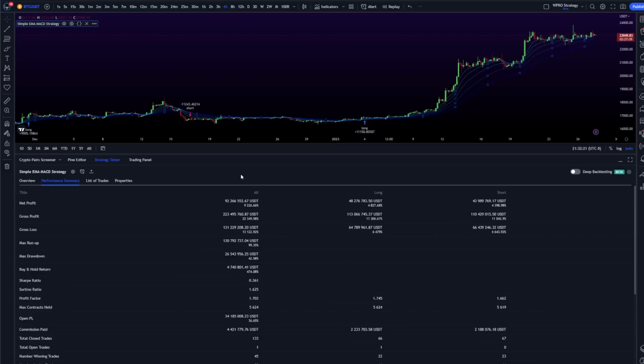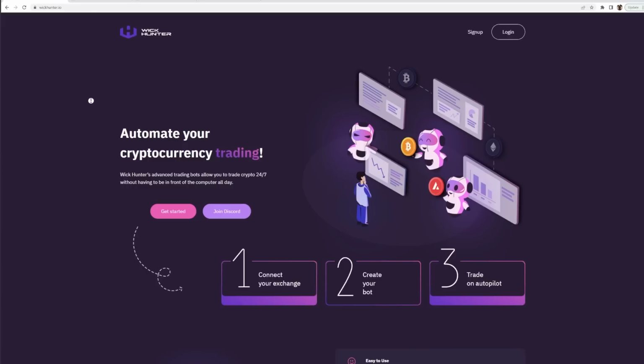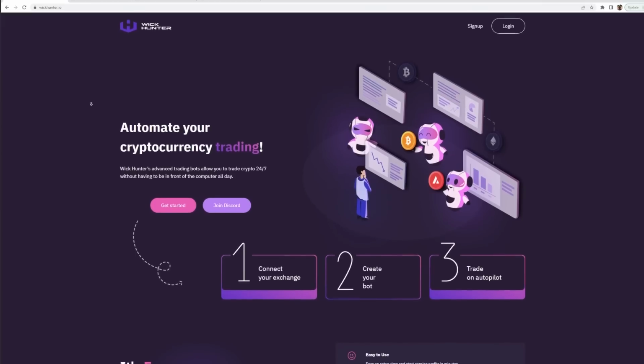This is the strategy configuration that I'm going to share in the Discord server. But before I share it, we have to make a couple final results if we want to forward test with it. So this is the key part of the video. We can send these long signals to another platform, and that's going to manage our trades for us. And that service is Wickhunter. They can completely automate your trading for you. And they have some of the fastest execution times as well as the top security that I've seen.